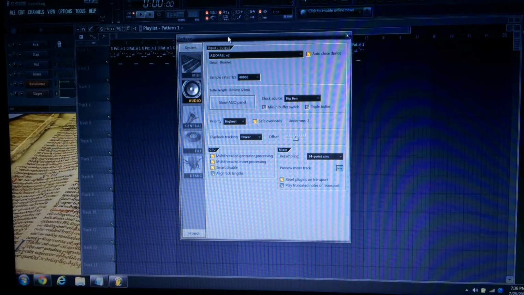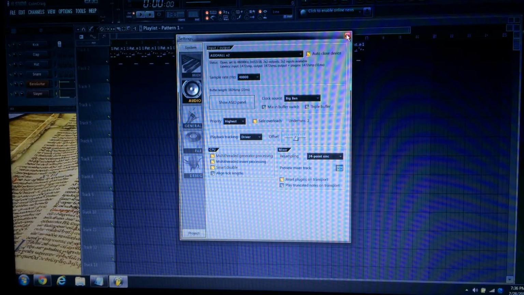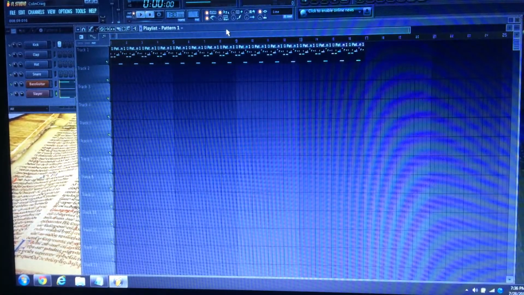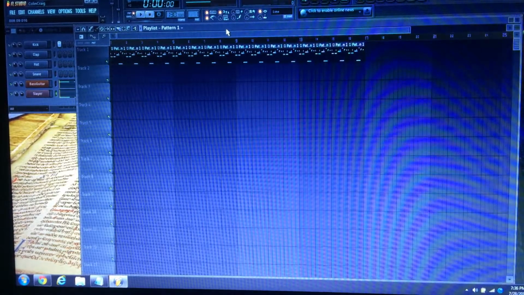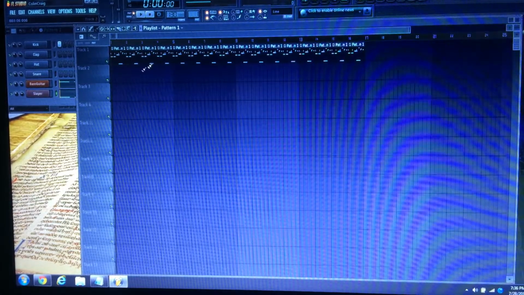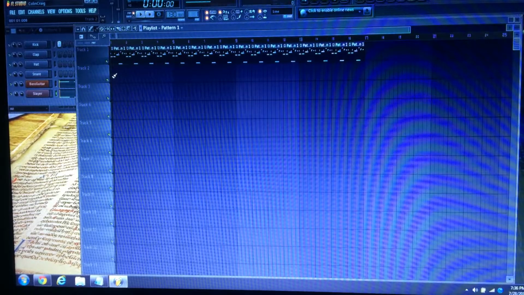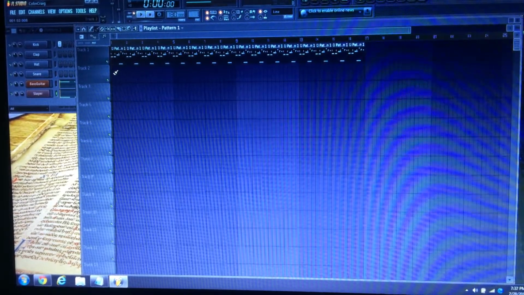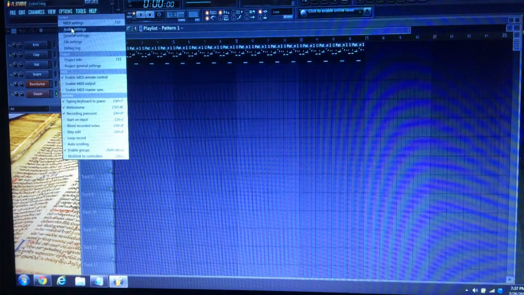And your buffer is how much time you give your computer to process the information that you're giving it. So the longer your buffer, the higher your buffer samples, the more delay there's going to be while you're recording, and that will become apparent the higher you make your buffer. So for recording, we want 128, which is what I just set it to. So you can see, right, show audio panel. So I set my buffer to 128, and I'll bring that higher and higher as I get underruns when I go into mixing and stuff.